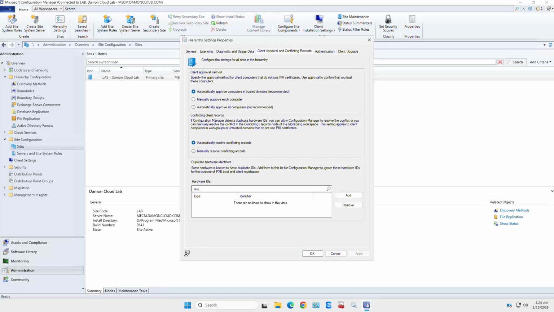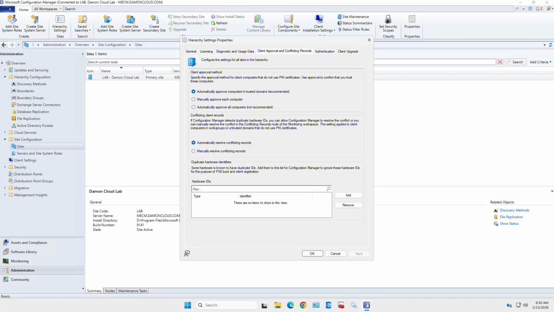And it talks about conflicting records next. It says if Configuration Manager detects duplicate hardware IDs, and this can sometimes happen when you are migrating a forest away, which I'm currently doing a project for, from one primary site to a new primary site. You had two different forests, and they're formerly combined into one primary site, and you want to move them away. There can be conflicting records, or machines that were offline for a while and came back online, or things such as that. How is it going to handle that?